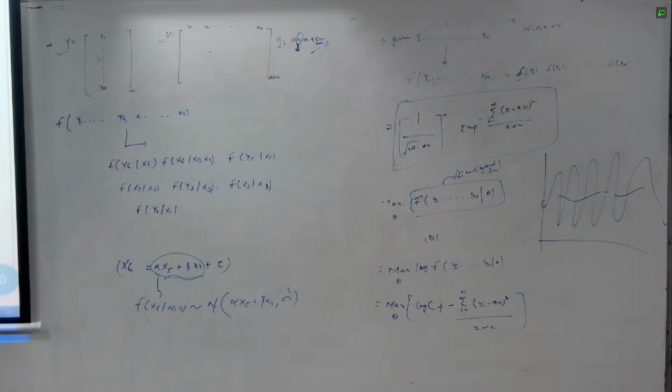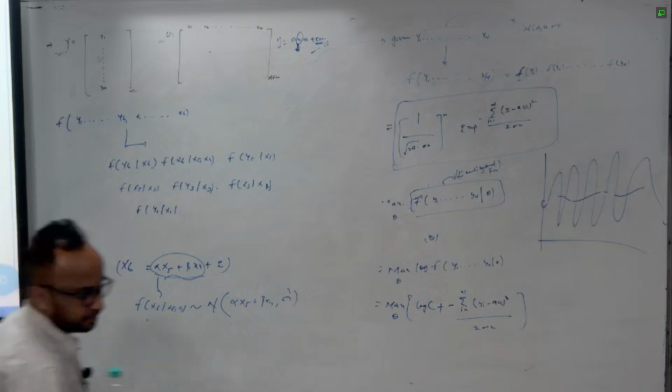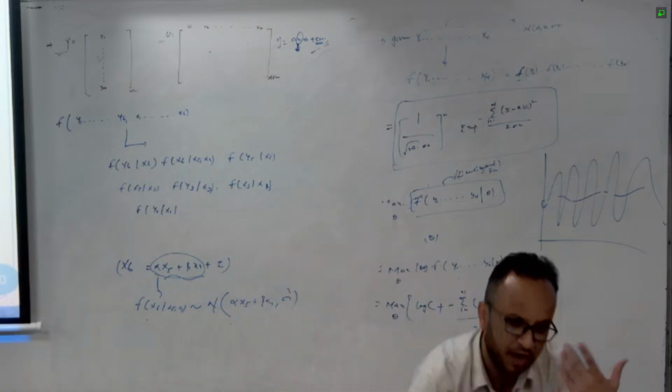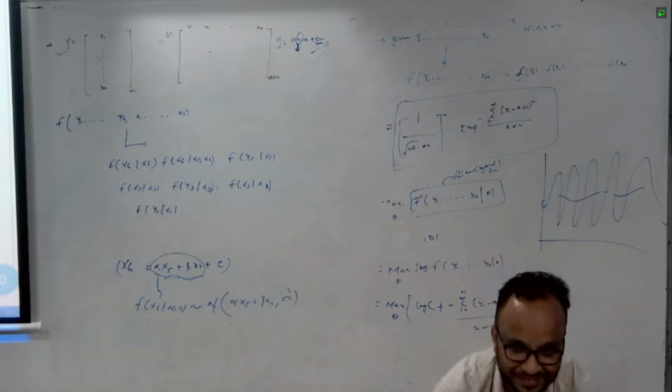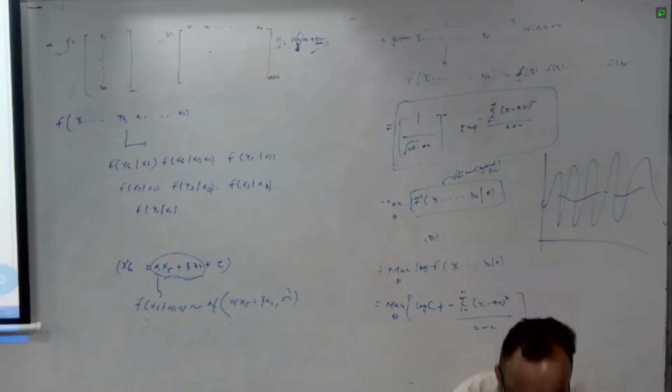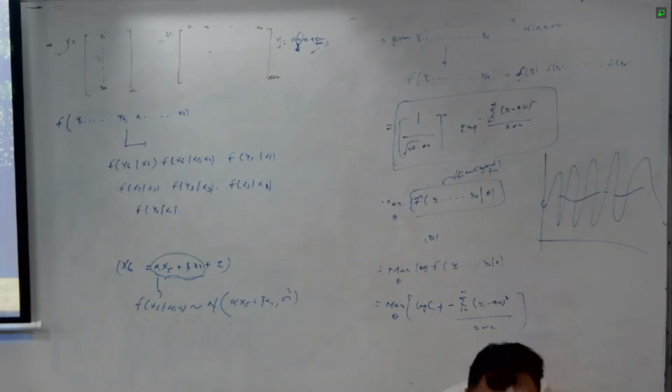Let's suppose I'm trying to fit x1 to x3. If I show you the diagram right now, it takes at least one more hour to teach that. So I'm not covering structure learning. Structure learning is the toughest part in Bayesian networks. But I can just give a glimpse of that part.